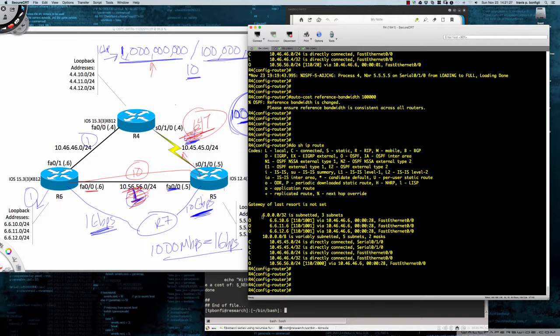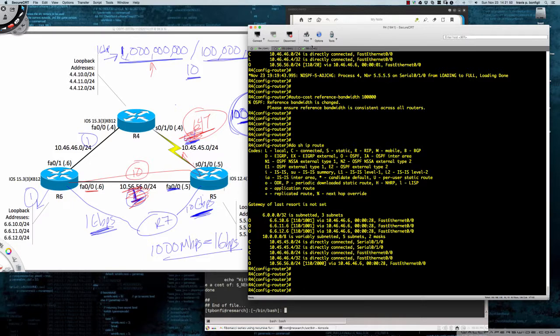So on router 4, you can see that it's now 1001 across a 100 megabit per second interface. So the cost is 1,000 now, which we would expect, right? Because if it's 100 megabits per second here and I've changed it to 100 gigabits, the cost has now gone up to 1,000.